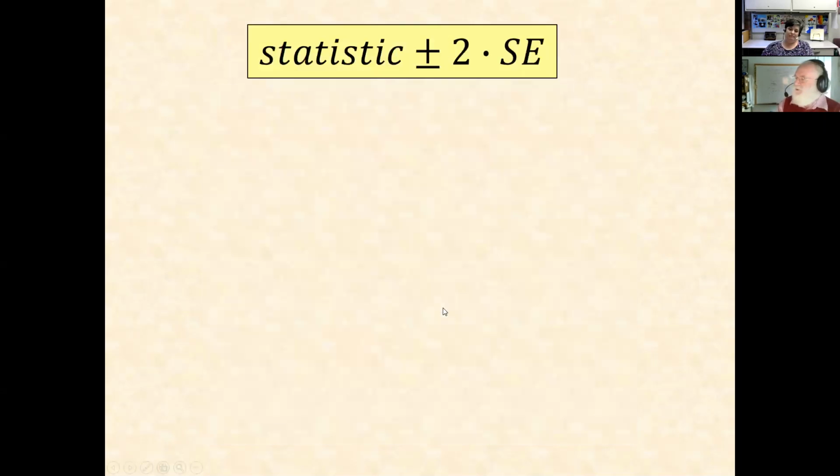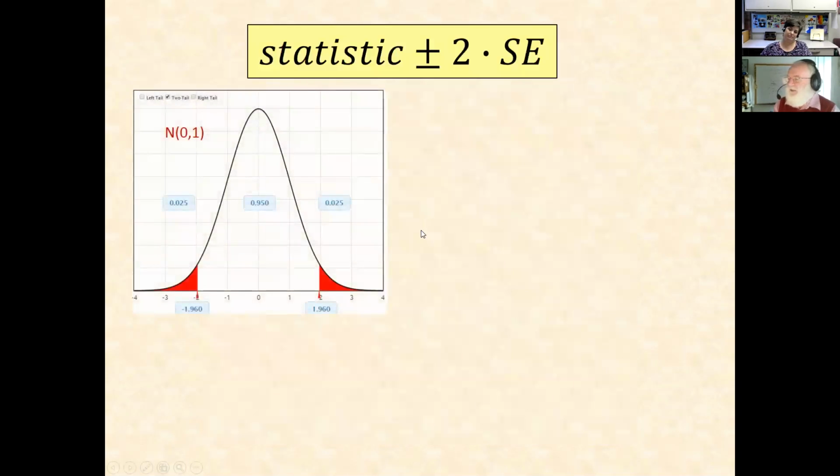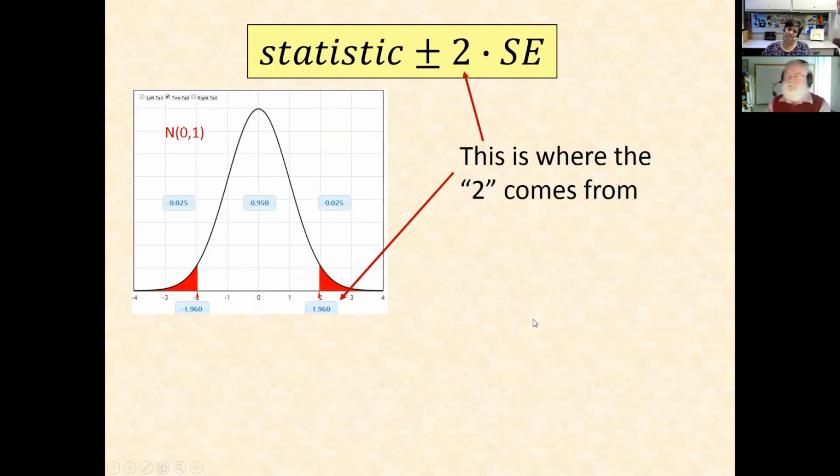Let's go back and think about our statistic plus or minus 2 standard errors, and ask where that 2 comes from. That 2 really comes from looking at this normal distribution and finding the middle 95%. Actually it should be 1.96; we round it to 2 for convenience. So if I've got this normal distribution and want, say, a 90% confidence interval, all I should have to do is change this number, get a different endpoint, and I can get the distribution there.